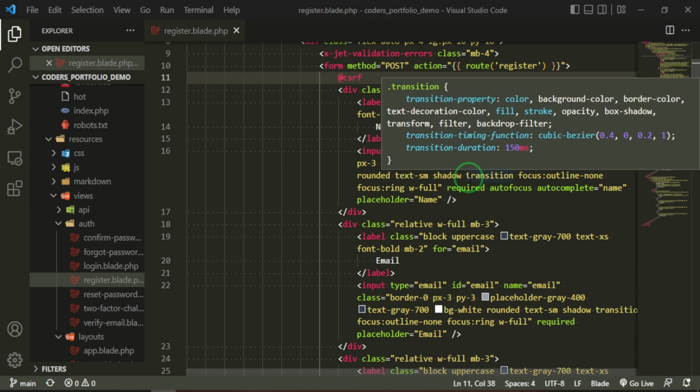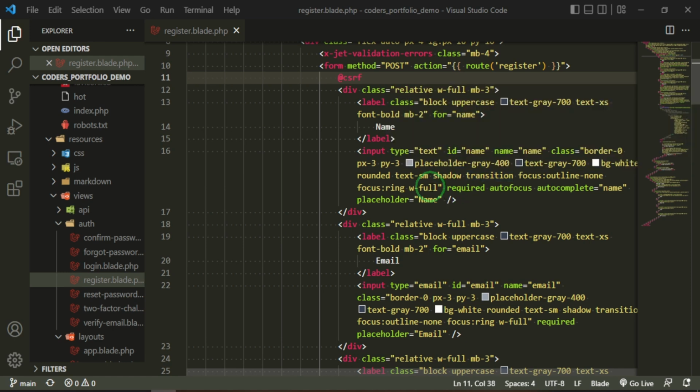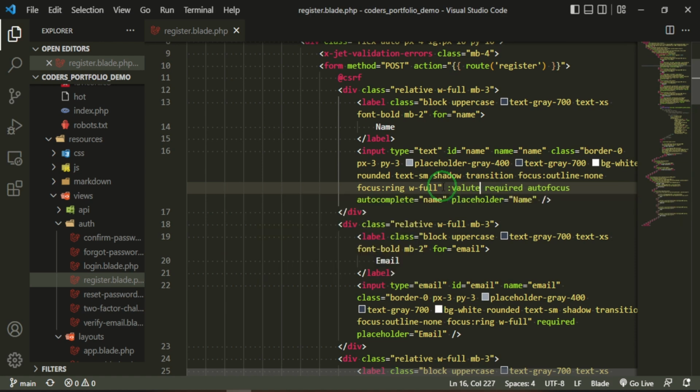And since we're leveraging Fortify with Sanctum and Jetstream and all that stuff, we don't really need to use a wire for this. So what we're going to do here is just use some very basic Laravel here. And we're going to put old name. This way, if they try to submit, it doesn't work, then that will still hold those values.